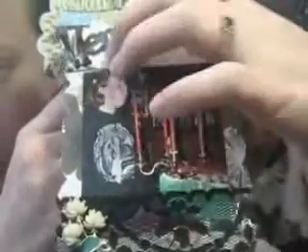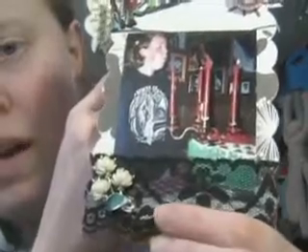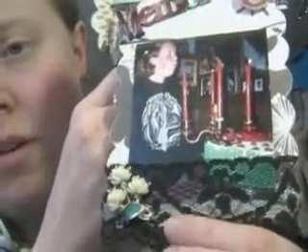Some black lace — I found some really nice black lace and slid it in there, keeping it in place with a little glue glider pro on the back. My dad gave me this recently — it's a vintage earring. I don't wear earrings, and since it's vintage I don't want it getting lost. You might as well put it in a memory book.